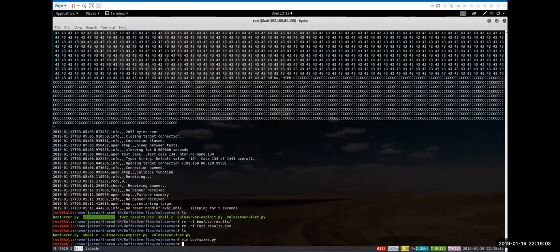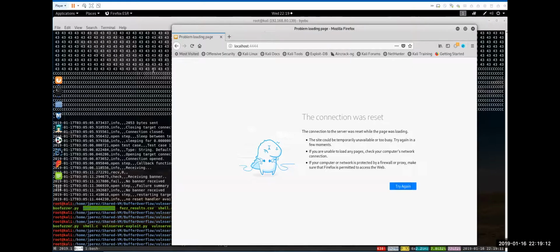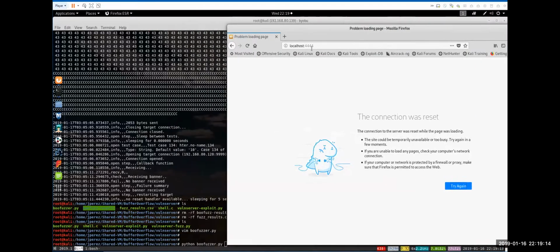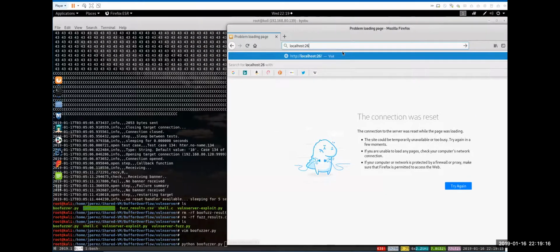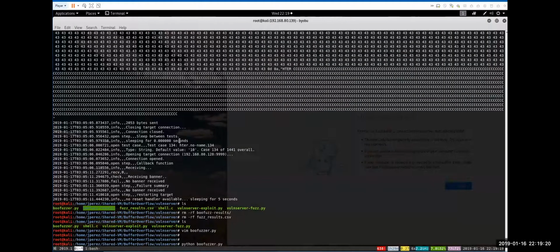But which web page should I open? Just open up any web browser, and if you go to localhost, I think it's localhost port 26,000. You run the script while that's happening. Apparently, it's supposed to show you a live feed of it or something. All right, let's try that.